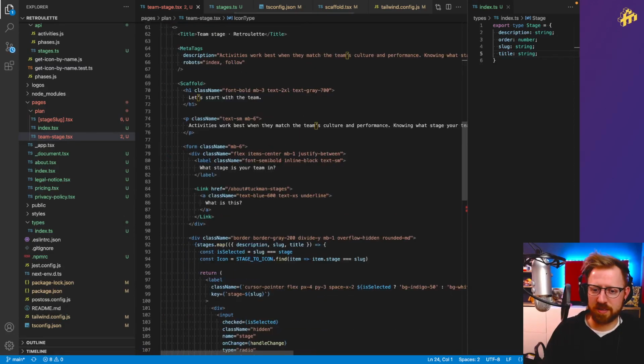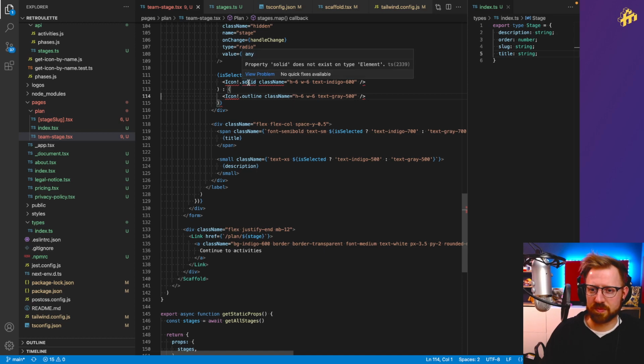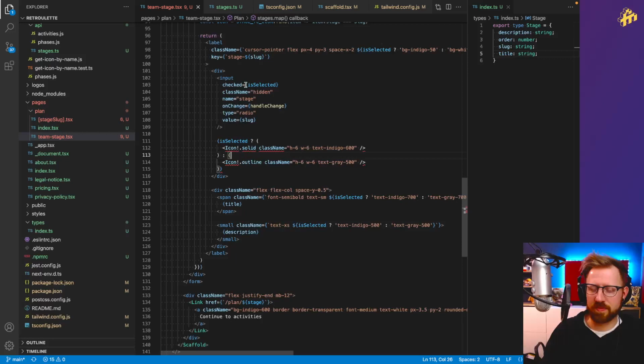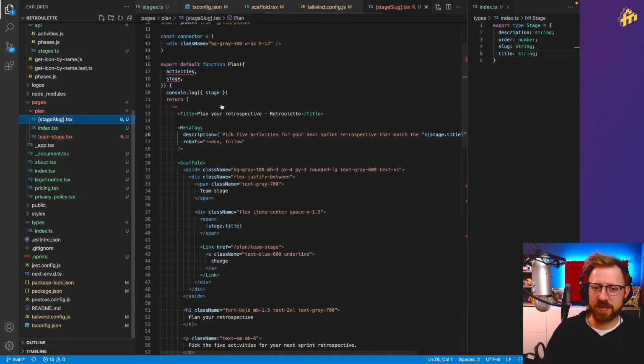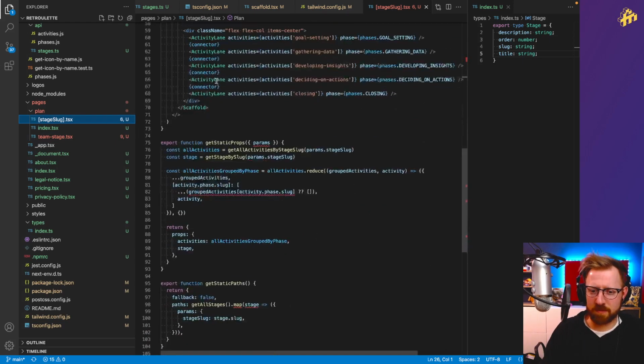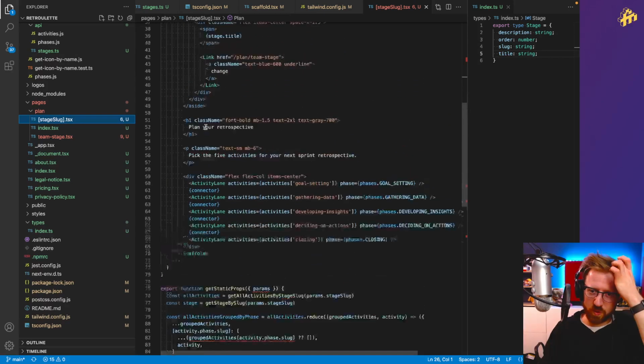Let's take the easy way out and say you are any, and then you will let me do that, right? Is possibly undefined, and I promise that it is not. Icon is set on all of them. Going to ignore this. What else do we have here? For plan, we have get static props. Yeah, that's not exciting to do.